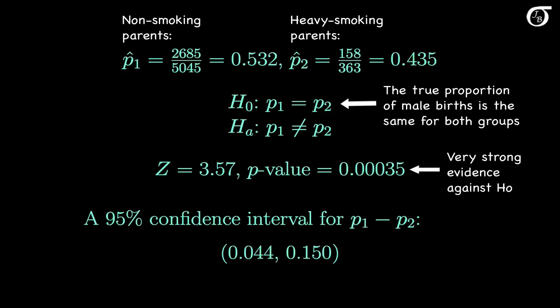This was an observational study and not an experiment, so it does not give evidence of a causal effect. We are not saying that parental smoking causes a lower male birth rate. We are simply saying that there is strong evidence of a relationship between parental smoking during pregnancy and the proportion of male births. There are many lurking variables that could possibly be the cause of this observed relationship. And note that this study was based on data from hospitals in Liverpool, England. If we change the location or change the time frame of the study, we may very well end up seeing a very different relationship.